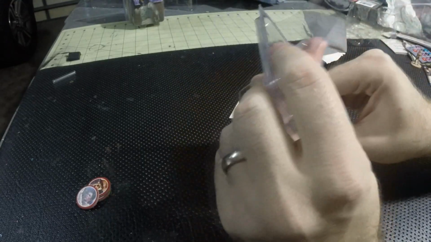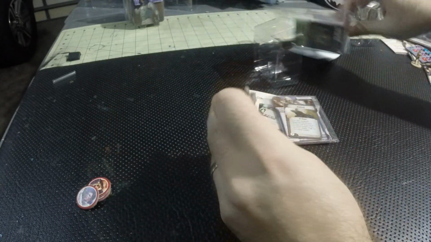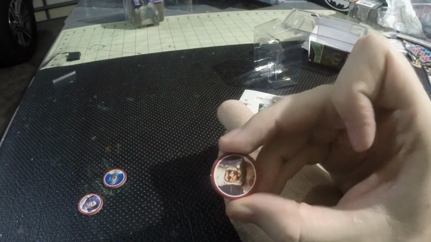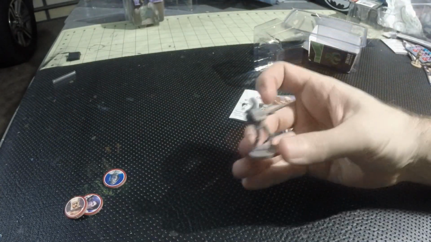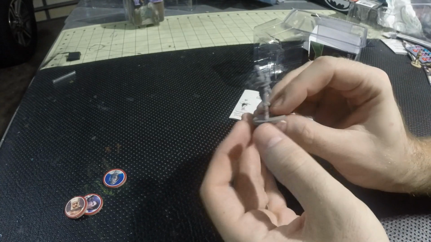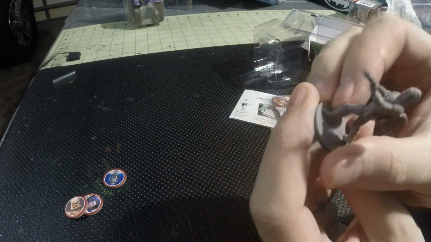If you've already got the Return to Hoth expansion, you'll have a card for Dengar already, as well as a little token like this. But now you don't have to use the token; you can use the miniature. And it's worth pointing out that you would need the miniature for tournament play if you want to do any sanctioned tournaments. Here he is.